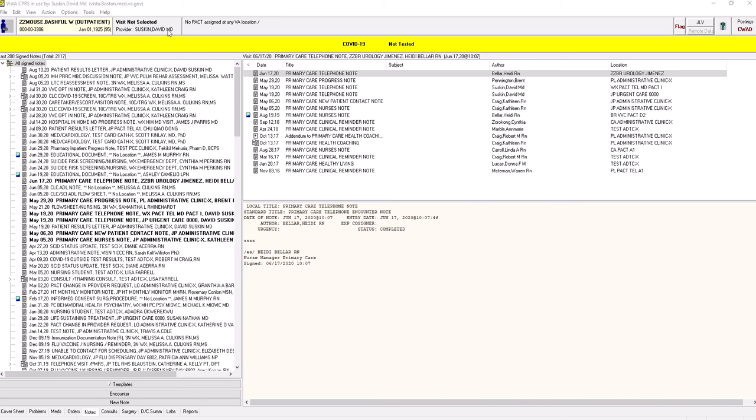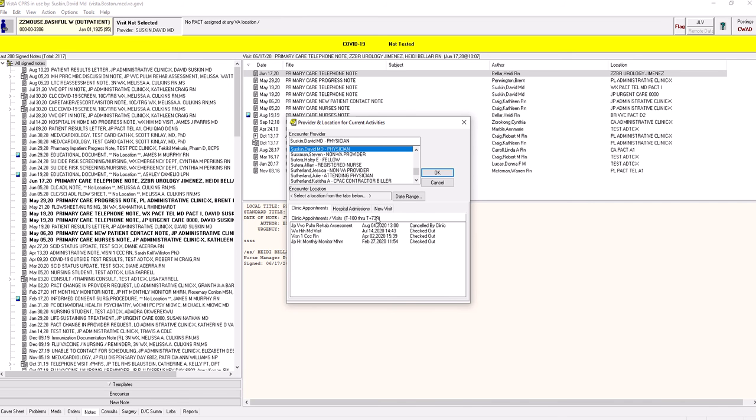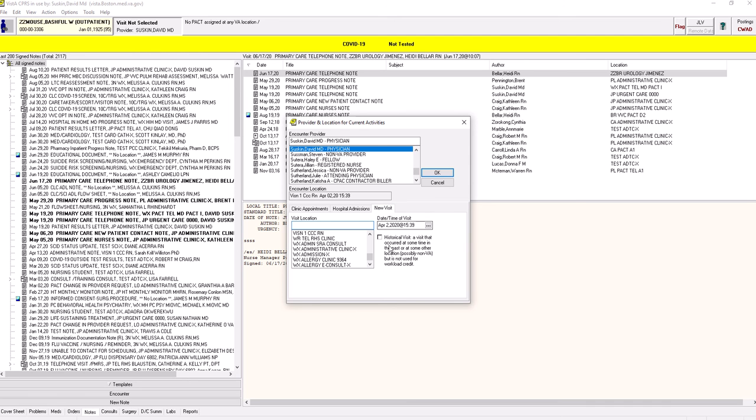So what you'll do is you'll click on the visit type. You will find your clinic visit. So let's say this was my office visit, I would click on this. Then I would go to new visit and I would click historical visit. As you can see here, it's a visit that occurred at some time in the past or some other location possibly, but is not non-VA, but is not used for workload credit. Basically, this will allow you to not have to bill for the visit.